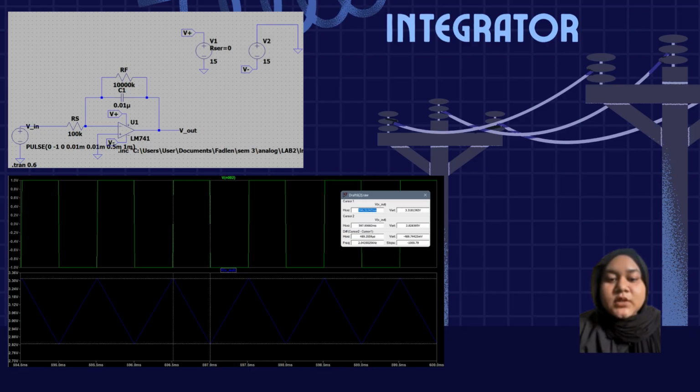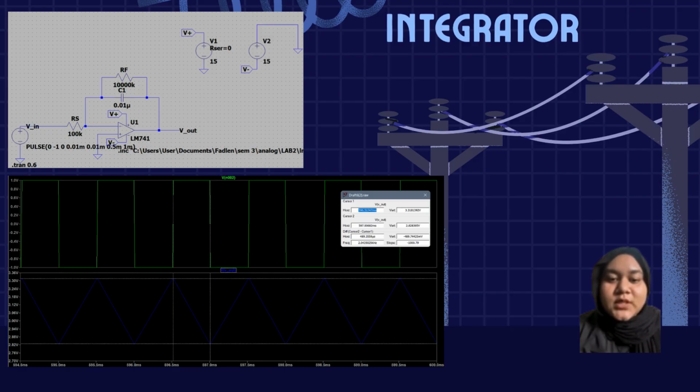A capacitor's voltage is proportional to the integral of the current flowing through it over time. Since the input current flows almost entirely into the feedback path, the output voltage must change over time to keep the inverting input at virtual ground. This change is precisely the integration of the input signal.